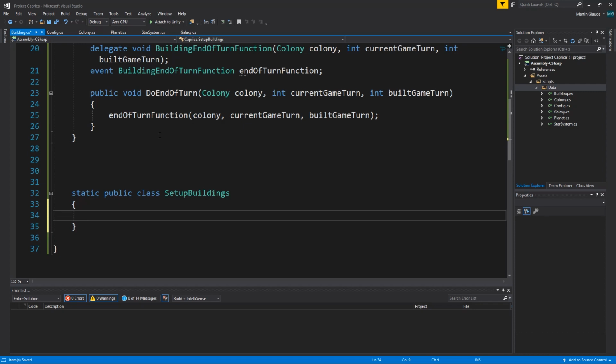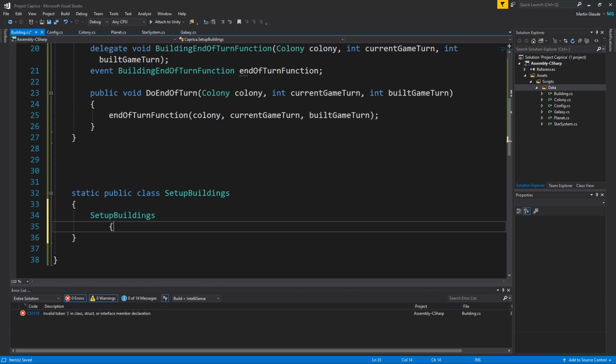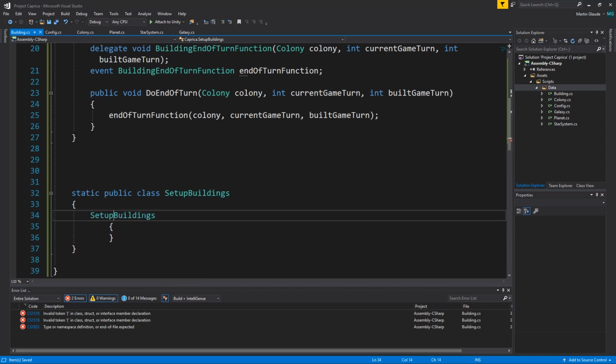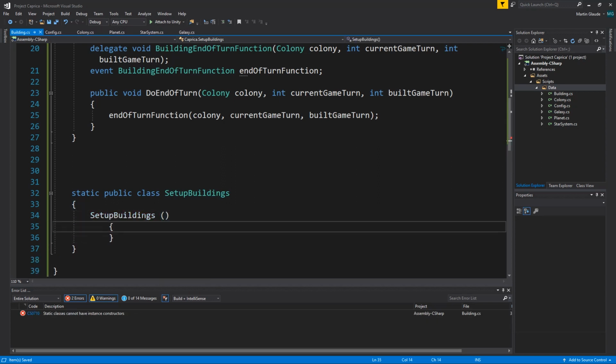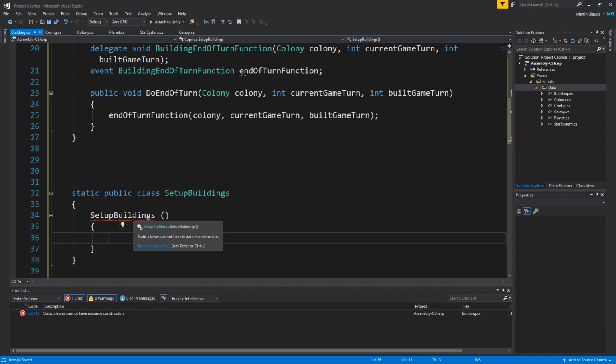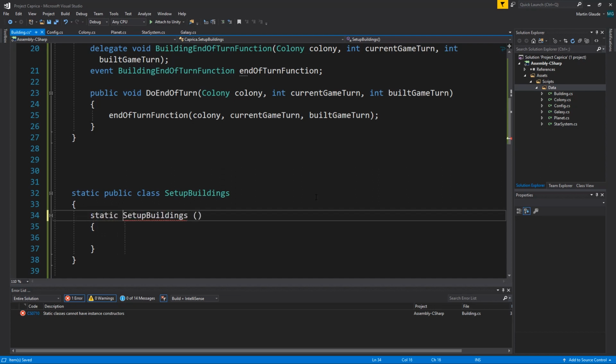Okay. And we could even have it be the constructor for this static class, so it just runs as soon as the program runs. It needs to be defined as static.